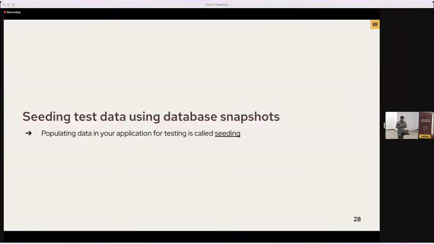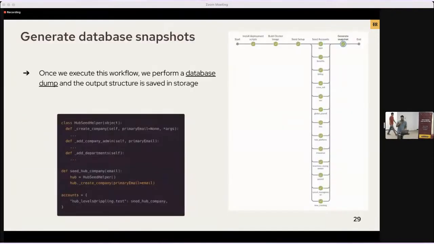Next, seeding data using a database snapshot. We keep seeding the database for the performance tests as well as the E2E tests. What does that mean? For example, if you want to do performance testing of a payroll URL, before that you have to create a company and add employees to that company.